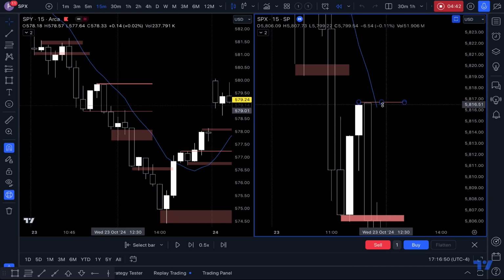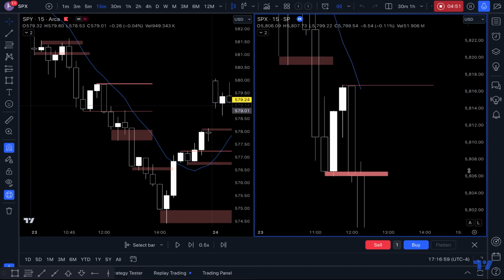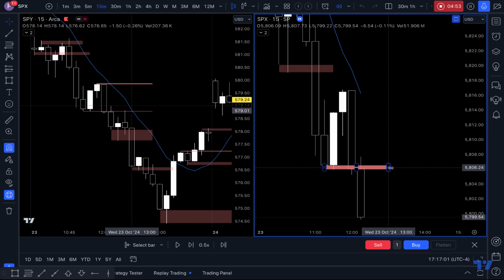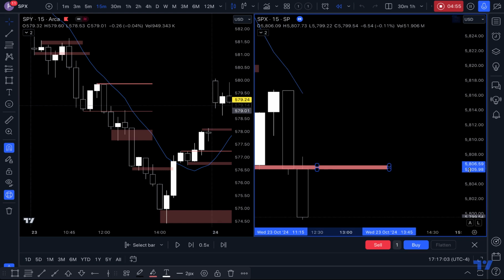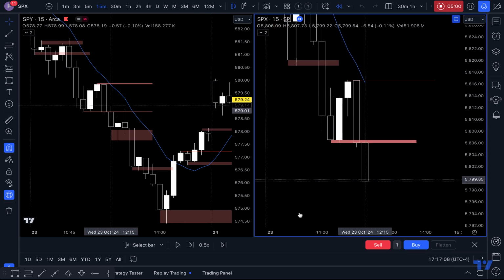I think it looks good. Yeah, it's just really close, but it's still resistance. Doesn't matter. Resistance is resistance, support is support. You just can't see it until you expand, but it's okay.